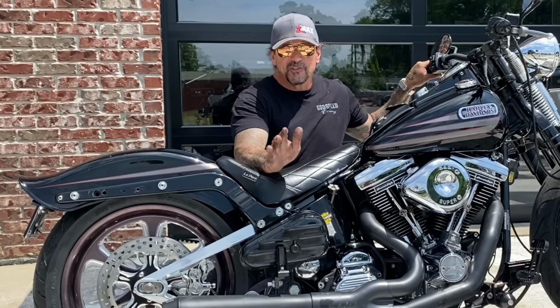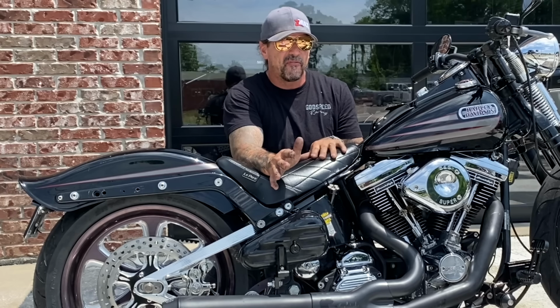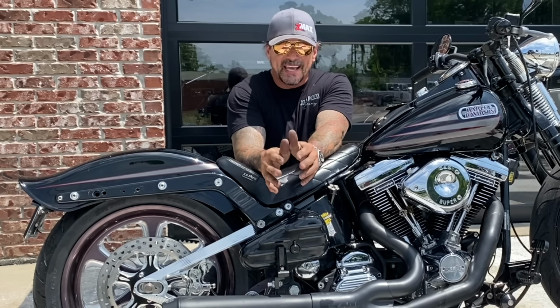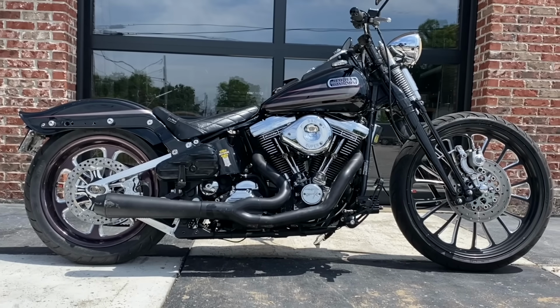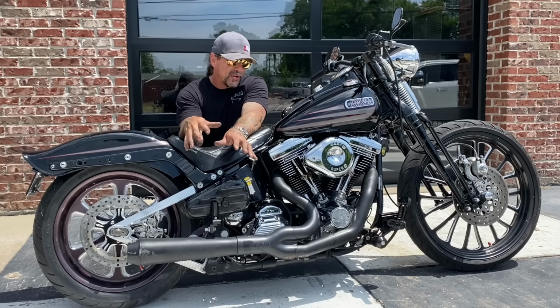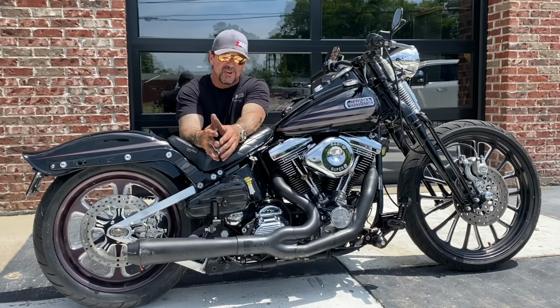In 1995, I was just getting ready to graduate college. This bike was built in September 1994, so I was about a year away from graduating when this bike was built. But I had no idea I'd be in this business long term like I am. I never had any idea I'd have the trajectory I had in this industry. So working on bikes like this, working with parts like this, is really sentimental to me because it takes me back to those days when I was just getting started.